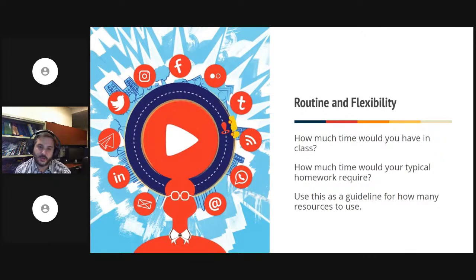I don't want to say watch this 2 hour movie and then read this 5 page article, and then I want you to write a discussion board prompt, and then I want you to respond on WhatsApp and send a voice recording to your group, because you're going to end up with so much time that they're doing receptive skills, with a movie for example, that you're not getting them to actually do the task that they're supposed to be doing, the task that you wanted them to do. So keep this in mind.